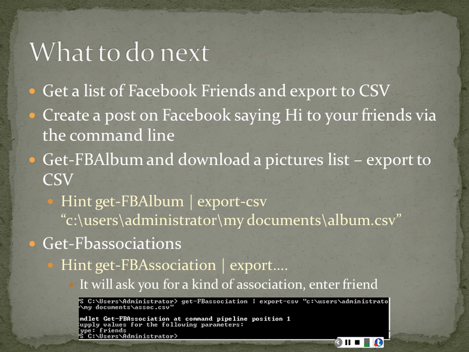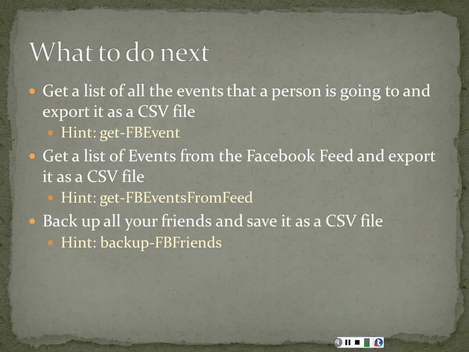There may only be one person in the list, and that's your mom. And I'm good with that. All right? Now, get a list of all the events the person is going to and export it as a CSV file. So hint, get FB event. Right? So just find out where they're going so you can stalk them later. Facebook was built for stalking.